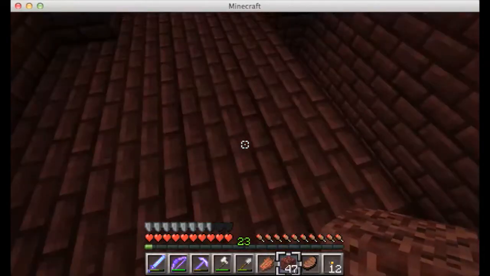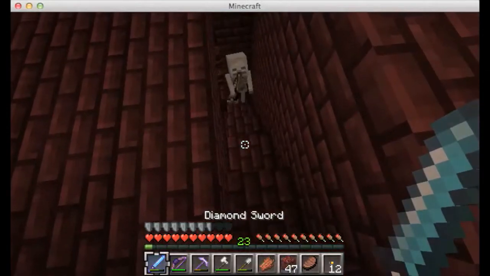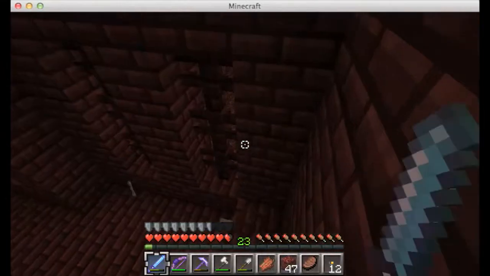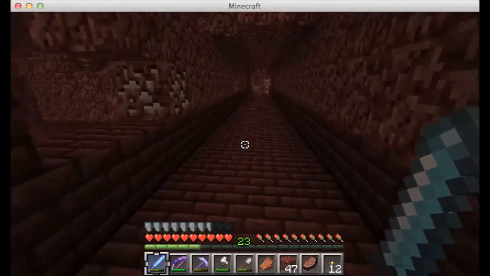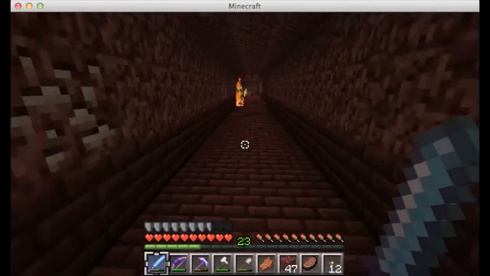Bye bye. Okay, here we go. I just hit one off the side of the nether fortress. I hit it once and I was just like, bye bye. A regular skeleton down here. Come on, I don't want to be alone. Oh, darn it. I thought I saw nether wart. Okay, now I'm... Oh, great, nether blaze.